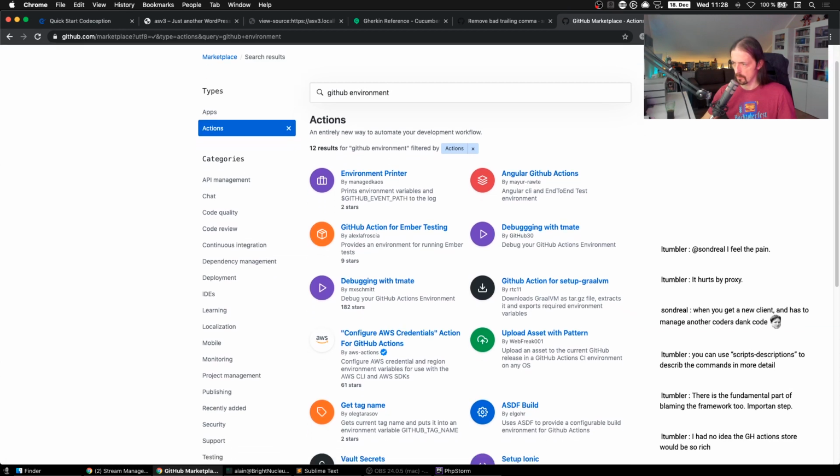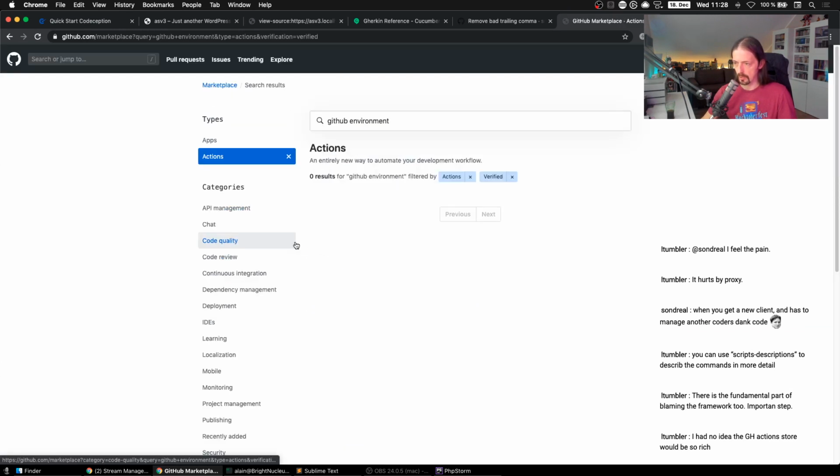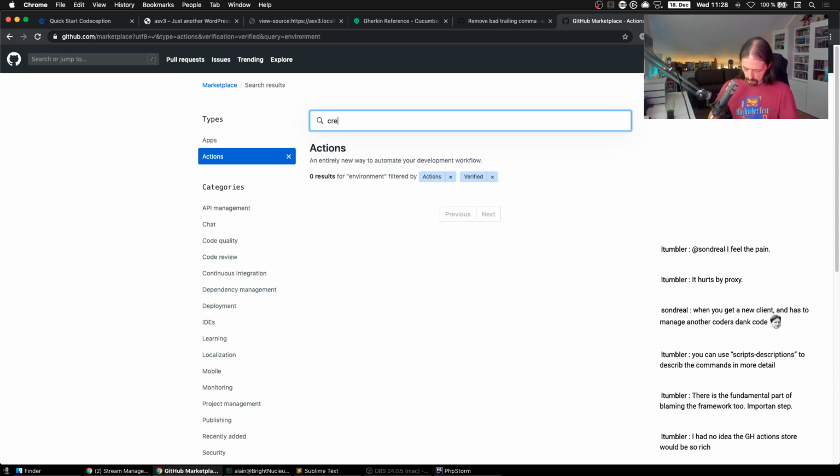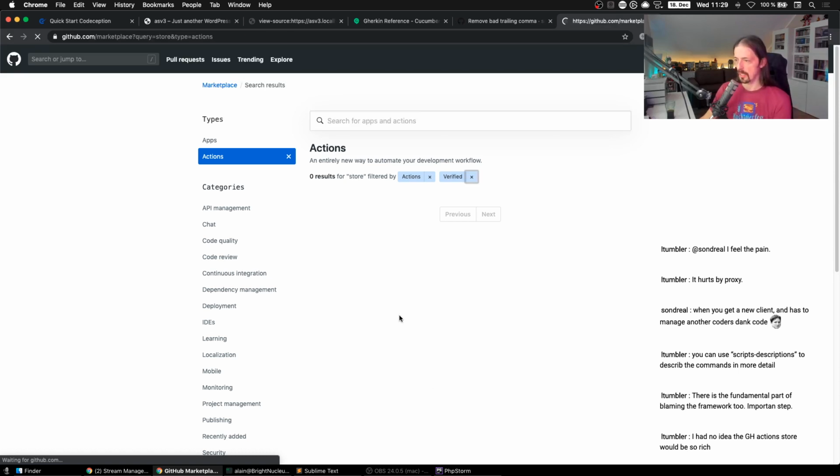I would love to be able to filter here. Verification, only the verified ones. And verified. That's not great. No. So that doesn't help much.